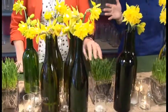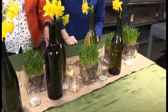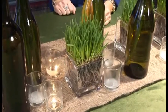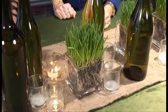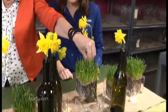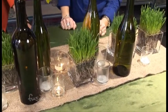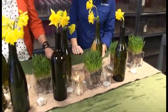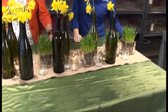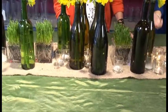This is simple — anyone can do this. The wheatgrass came from Fred Meyer's, but they sell it all over at big box grocery stores, New Seasons, any place. It was a dollar ninety-nine. You can really do this table in ten minutes or less. There's a little burlap runner — I purchased the burlap at a landscaping company and just sewed the edges to make runners.